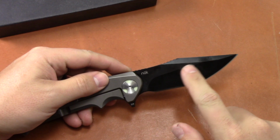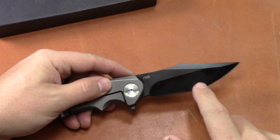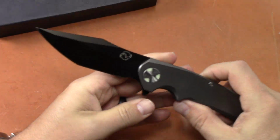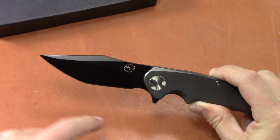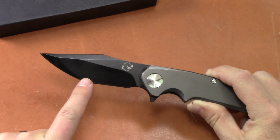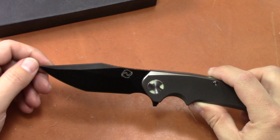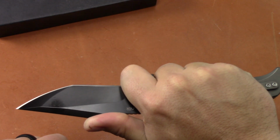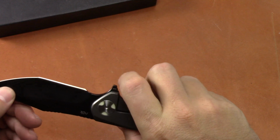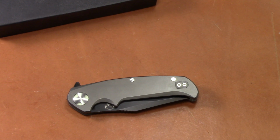Very interesting Tanto blade here. You've got a harpoon type grind up here with a swedge. You've got almost a slight, I want to call it a recurve, but it doesn't recurve. It comes pretty much straight down here and then goes up this way. So it's a different style Tanto. I quite like it. It's got a forward choil here, which works well to choke up on the knife and give you a nice purchase there. Got some black coating here. Not sure if it's DLC, PVD, whatever. I'm not sure exactly what type of coating it is.